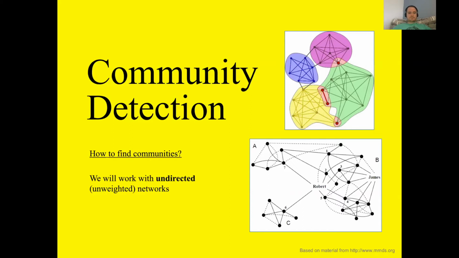So in those cases, you either fall back to the simplest case in order to apply these algorithms, or you just convert them somehow, if it makes sense. Or, of course, you go and search for other algorithms that will actually deal with directed or weighted networks, which are not going to be covered in our case, but they exist also.